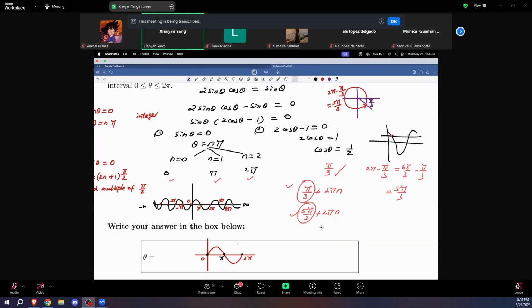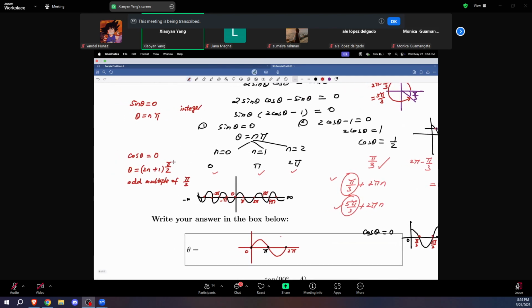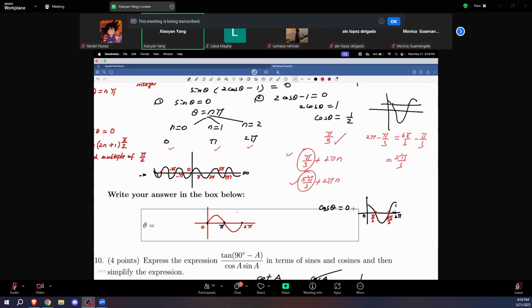Now I'm asking you, what about cosine theta, if you do not want to remember this formula there? What about cosine theta equal to 0? What's a cosine curve? That's a cosine curve, from 0 to 2 pi. So when cosine will be 0 here, you see first pi over 2, this is pi, and this is 3 pi over 2. That's what we call an odd multiple of pi over 2. When n equals 0, pi over 2. When n equals 1, 3 pi over 2. So this is another way, using graphing, to figure out the answer without remembering these formulas. Just remember by the graph. This is another way that can help.